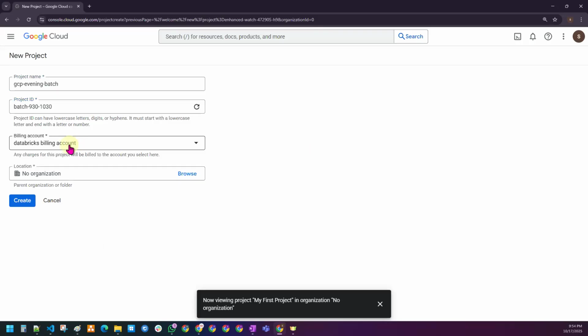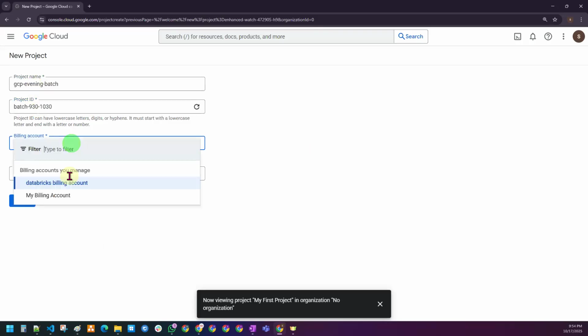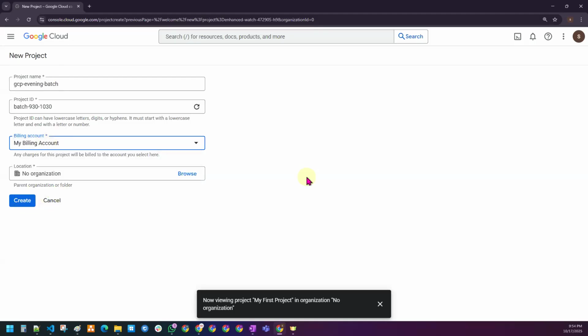Whenever you are creating any kind of a project, you can select the billing account also. If you have multiple billing accounts, like your bank accounts, right? Which bank you wanted to pay money from. That's what is meant by billing account. Billing account is nothing but like a bank account. From which bank account you wanted to pay the money for the resource usage for this particular project, because you are creating this project, you may be using some amount of resources, maybe for creating, storing, or analyzing something, right? So that resource cost, where do you want it to be paid from? You can select any of these. I'm selecting my billing account. That's a free billing account. It will be selected by default.